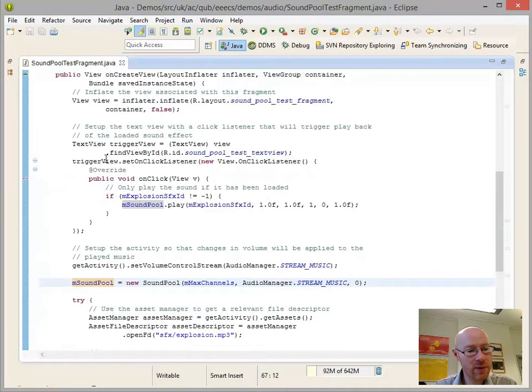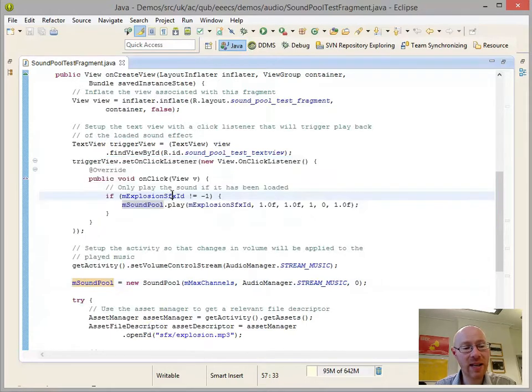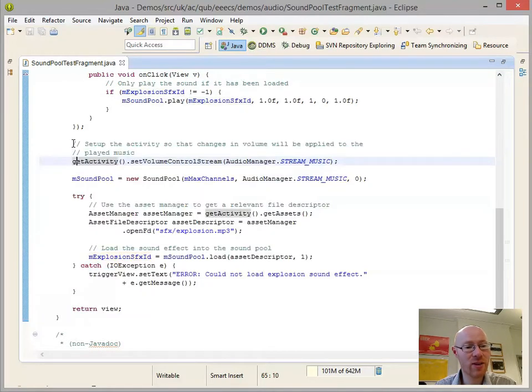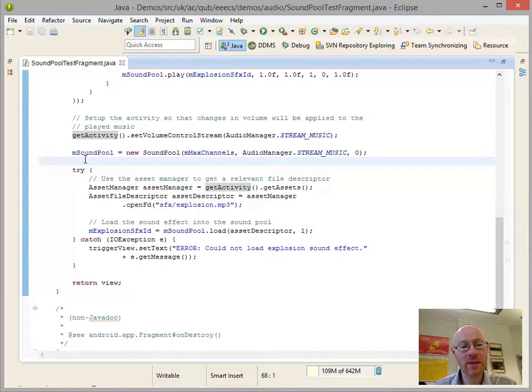Okay, so this was within the on-click listener, the activities that happen every time we click on it. This is still part of the setup. As part of our setup, we've defined our action listener, we've set up the volume control. Finally, we are creating the actual sound pool that we want to use. Now this is perfectly fine up till Android 4.4, KitKat.